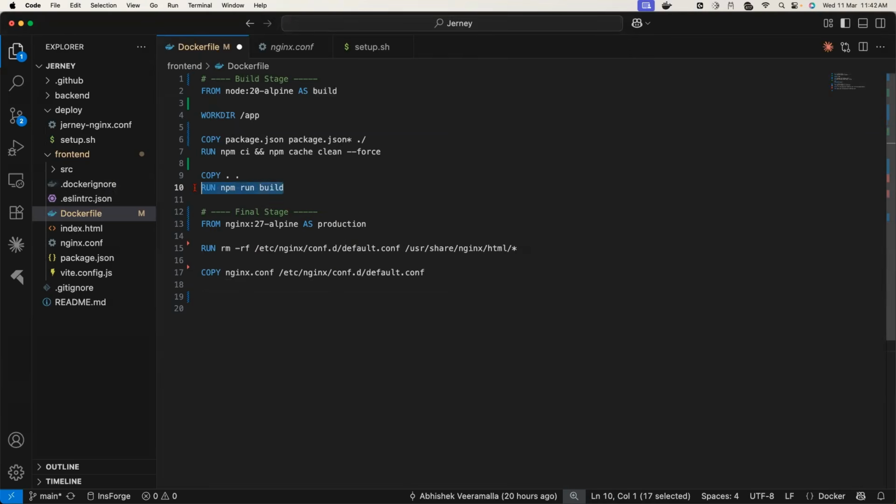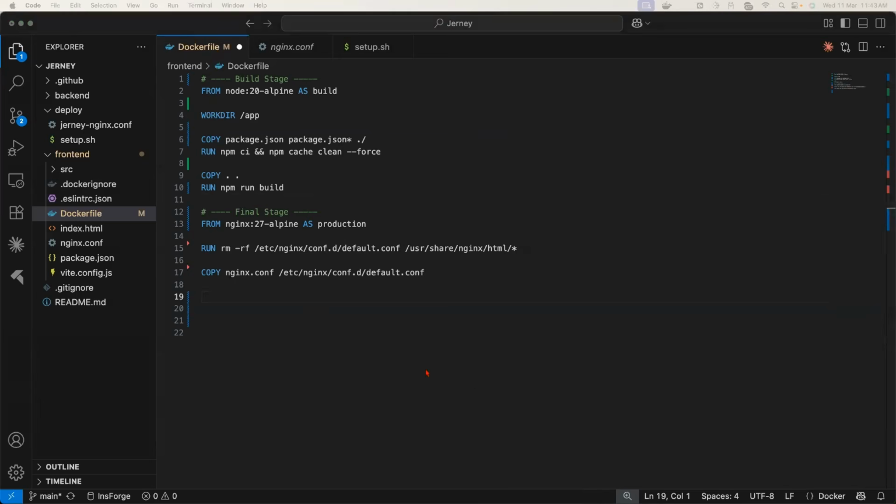Now it's the final step, I mean, the important step. This particular command in the build stage would have created a binary, basically in the /app/dist folder. So we will copy /app/dist, the content of the dist folder, to the /usr/share/nginx/html folder.